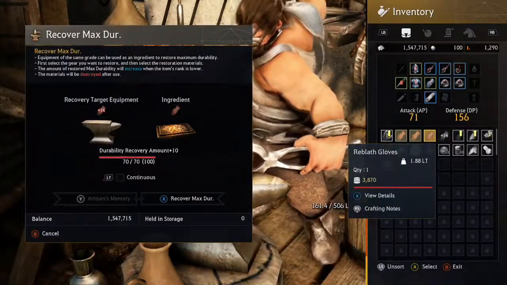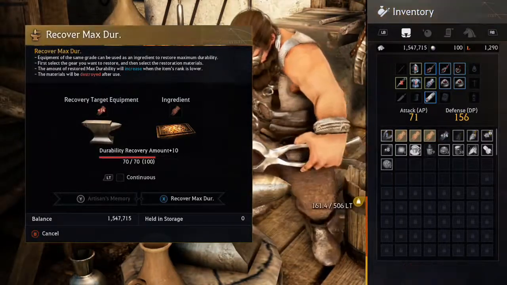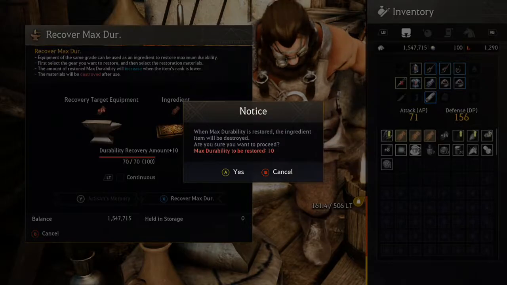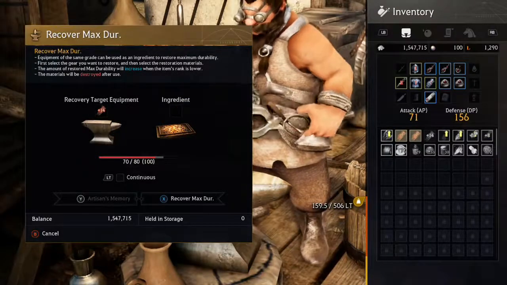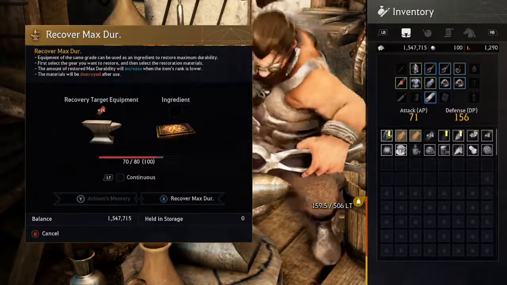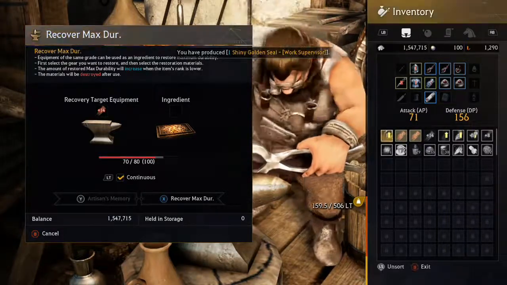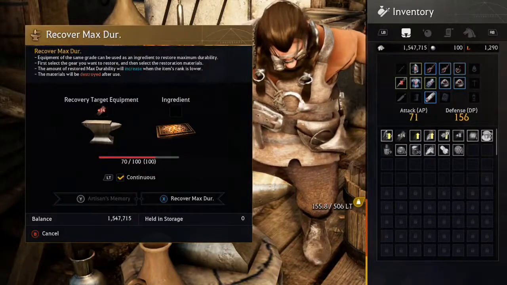So hit X. Oh, sorry. Tap that, go to the left, hit X, it recovers by 10. Now, if it's the same grade or the exact same weapon, in this case I'm using a Reblath with a Reblath, it recovers 10. Simply put, it goes from 70 to 80. I still have to repair the gear because now the health of the gear is down, not the durability. But we have the option to continuously do it. We're going to restore the rest of it all the way back to 100, and that's that.